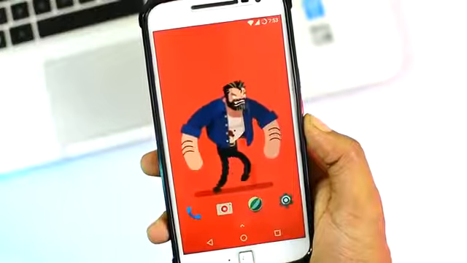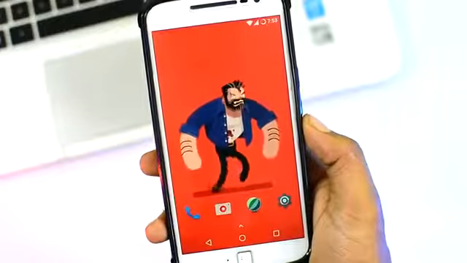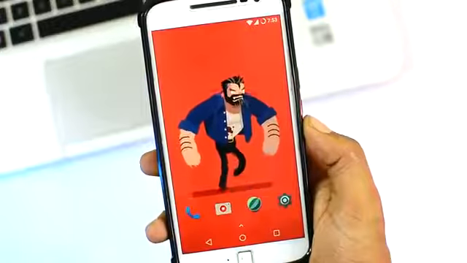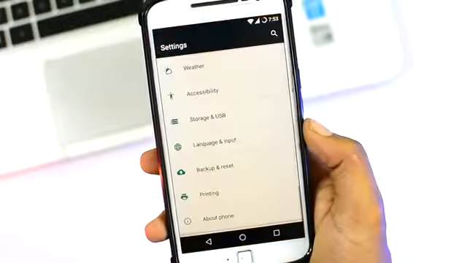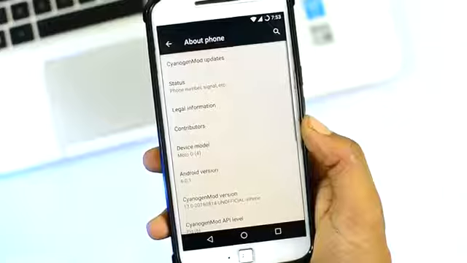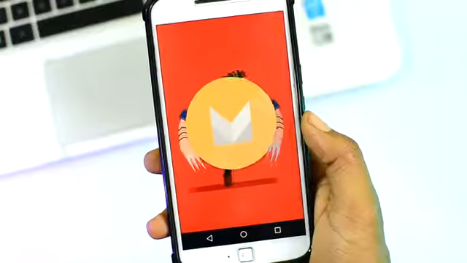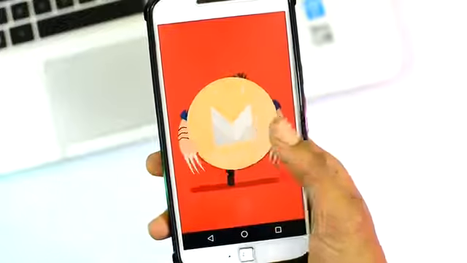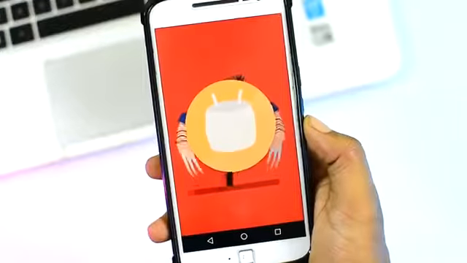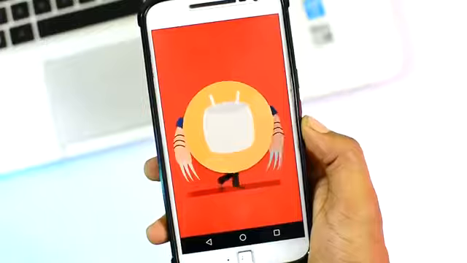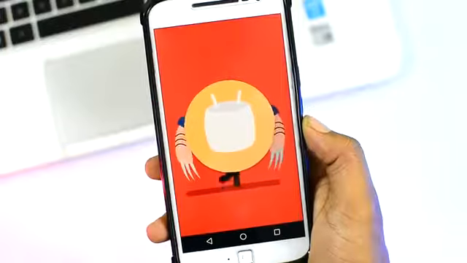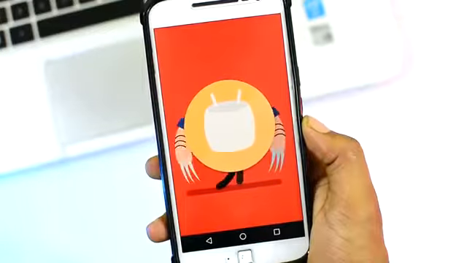But before we get started, let me show you that my device is currently running on a low version of Android. That is, if I head over to the About Phone section in Android settings, and yup, as you can see, my device is still on Android version 6 Marshmallow. I mean folks, Marshmallow is cool. It certainly looks good. It's very stable. Basically, it gets the job done.